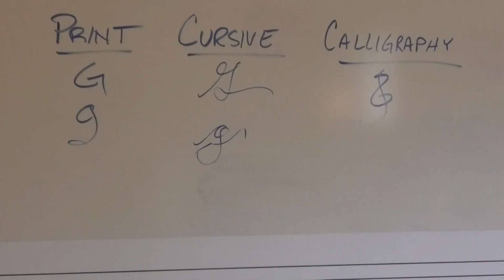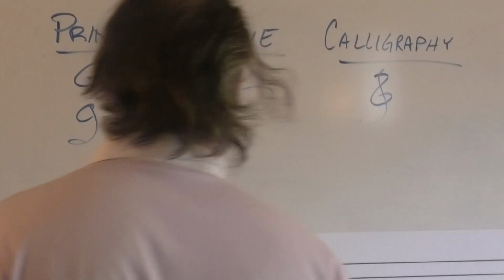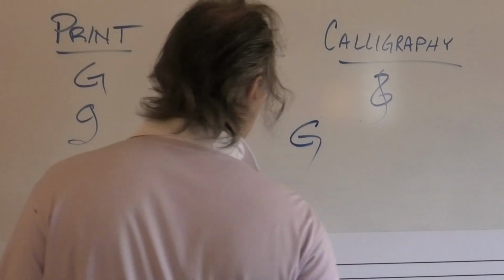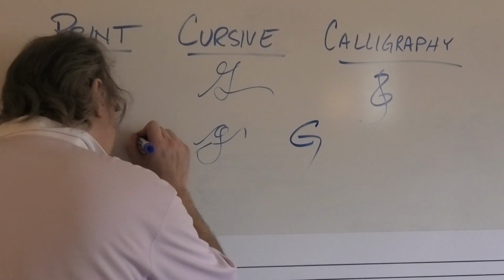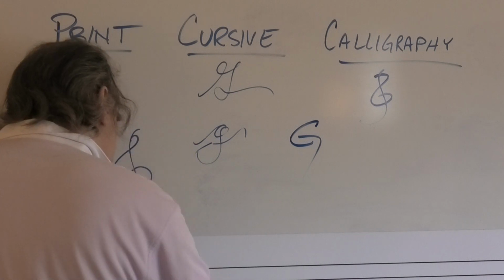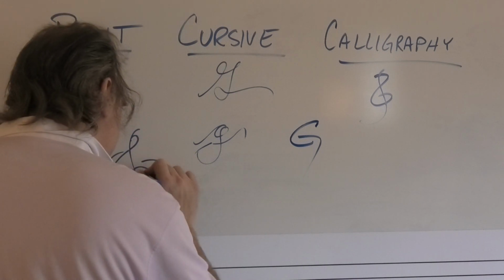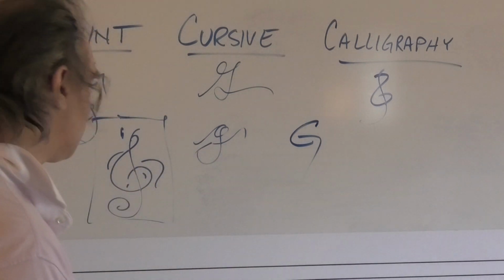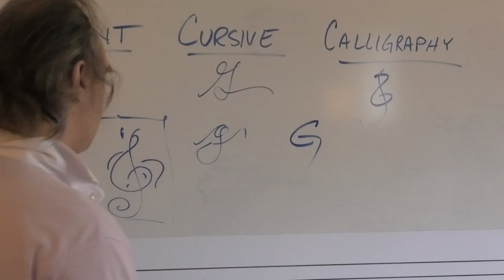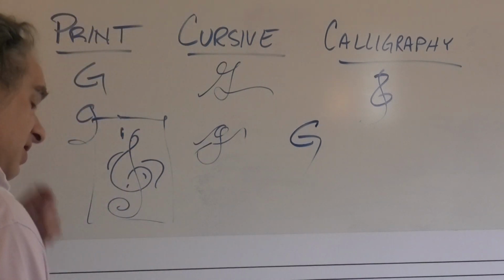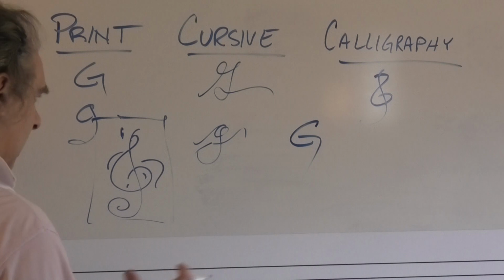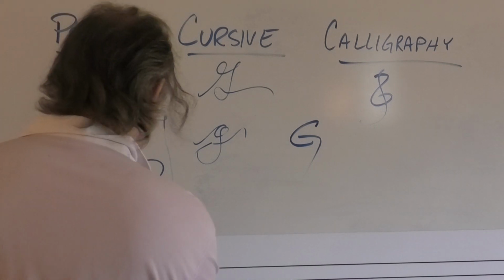So they like to draw real fancy because they had nothing to do all day but transcribe stuff. So instead of drawing this G real fast, they put all this other fancy stuff on it, and you get what are called ligatures. You look at these scores from 700, 800 or 600 years ago, and they're all real fancy, okay? They had a lot of time to do this, but it's just a G.